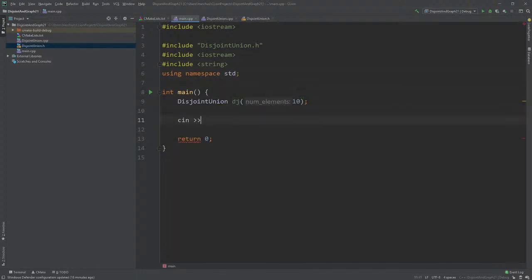And then we can cin. Let's make a string command. So there we go. And then while, there we go. Let's make some kind of little test loop here.